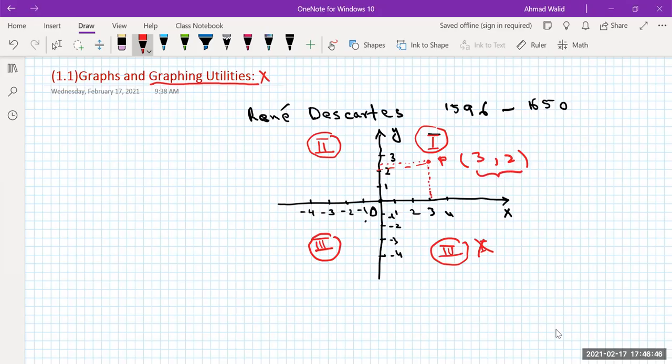We call these two numbers an ordered pair of x, y. The first number always shows how far your point is from the origin on the x-axis, and the second number shows how far your point is from the origin on the y-axis. Every single point, even in the real world, has coordinates. We call these coordinates.